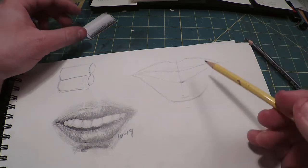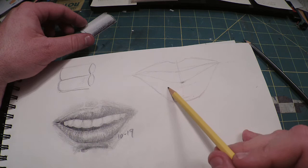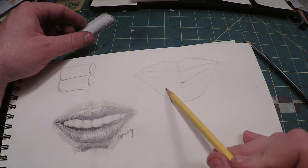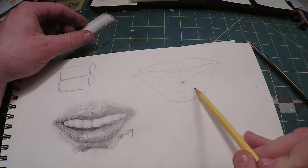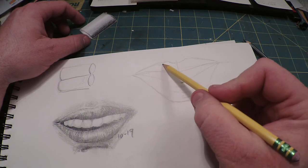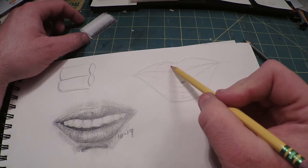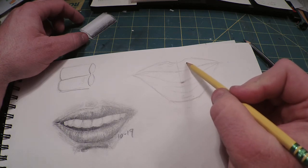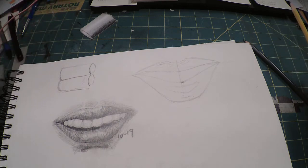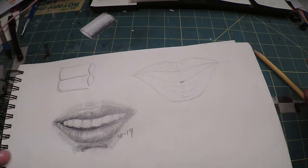But before I do that, I do want to mark where that highlight's going to be. And that highlight is going to follow the contour of the lip, and it doesn't necessarily have to be an even shape, because your highlights are not the shape of the lip, it's actually the shape of the light that's hitting the lip. So I've got a highlight here, a highlight here, a highlight here. Let's giddy up.